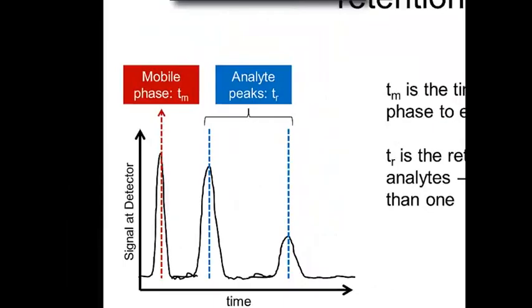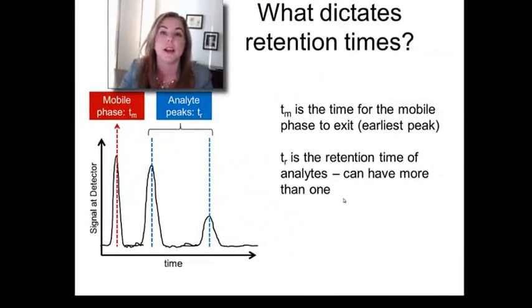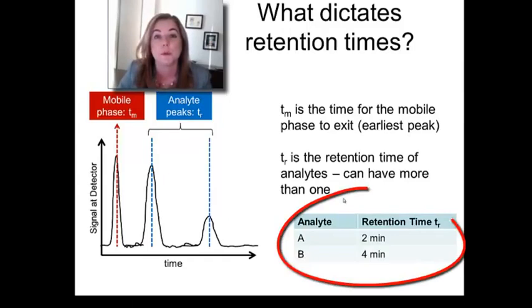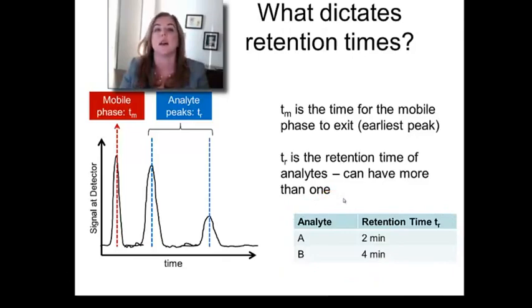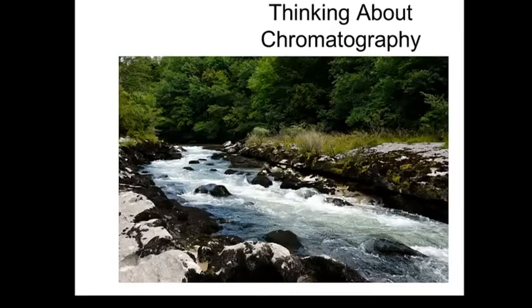Now, the other times that peaks come out at are called retention times, or T sub R. So, you may have a lot of different components in the thing you're analyzing, and they should all come out at different times because of the chemistry that they have, as we'll talk about in this lecture. And so, often when you do a chromatography experiment, you create a table where you might report all the different retention times of your system. And if you report retention time, you just mean raw time that it takes to come through the column. So, why does one come out early and one come out late?